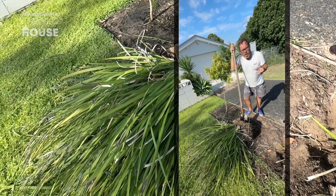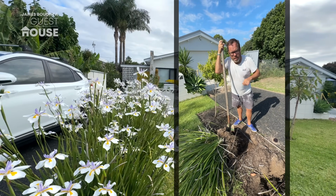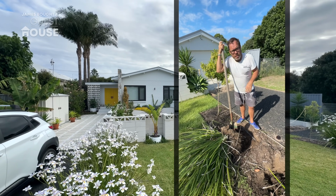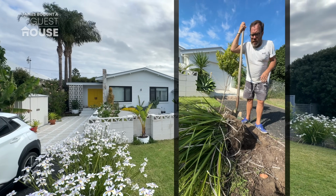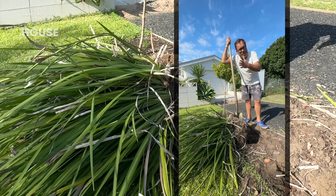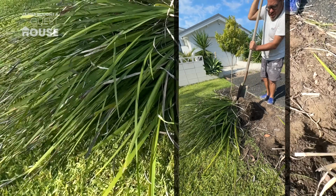These beautiful irises, they're called Dietes bicolor. They've got two beautiful colours in them. Sandra and I actually saved these from a council pickup in Sydney and brought them up here for the house, and they've been in the ground and have grown about 8 times their size, and they're beautiful. So now we're going to open them up, split them, get some smaller plants and use them for the gardening of the guest house. Good for the planet, good for our budget.